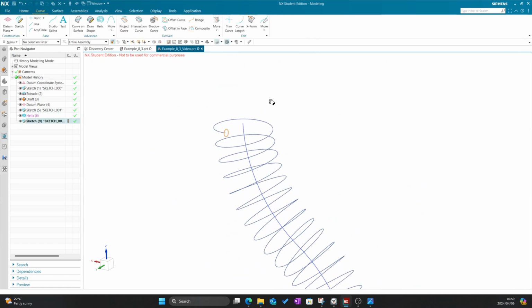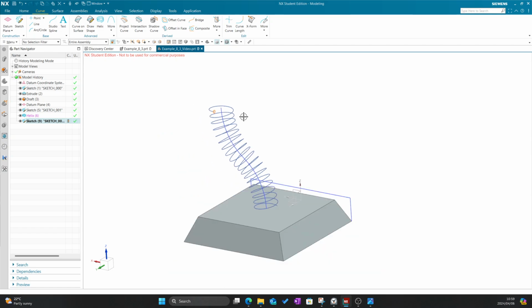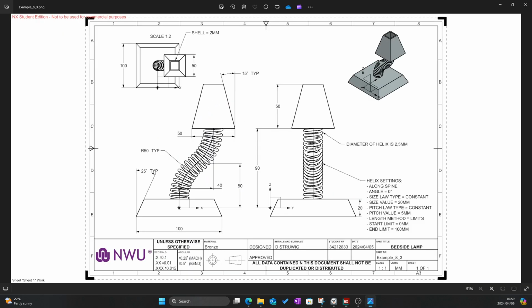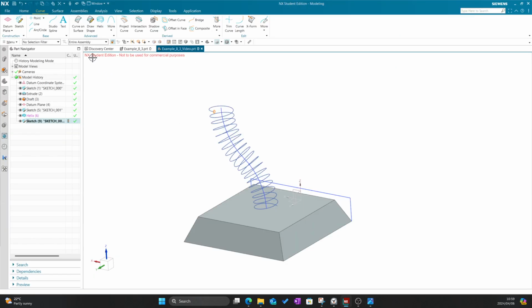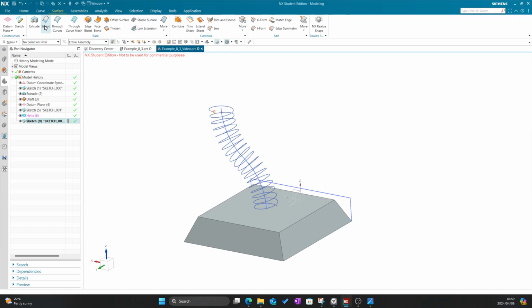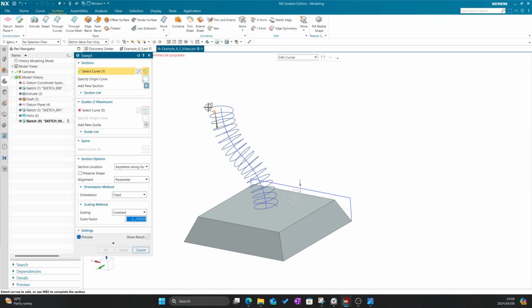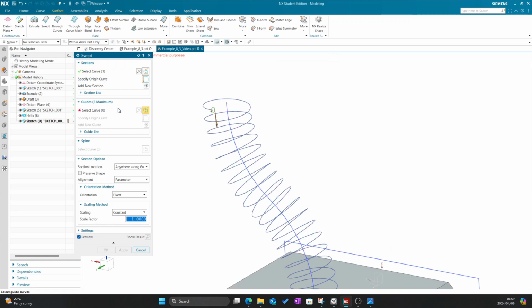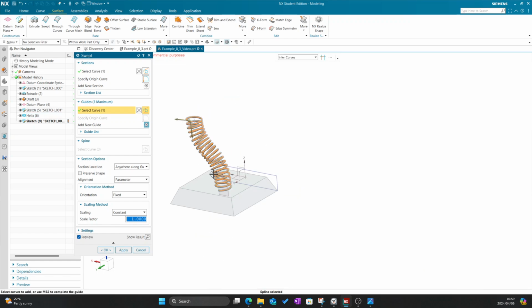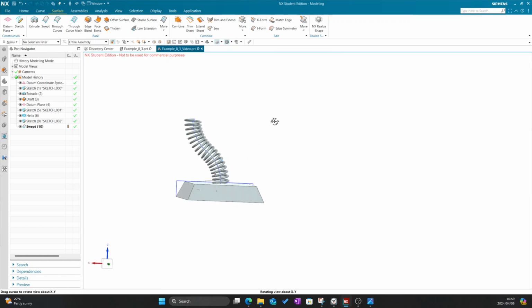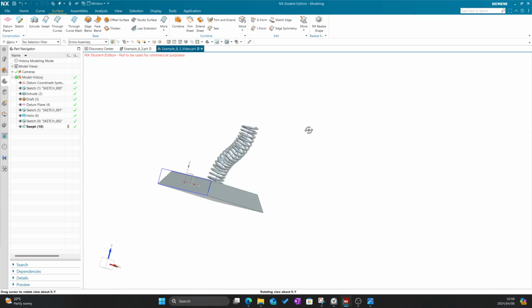So there I have a circle. Now you can ask the question about how I'm going to extrude something that looks like this. That's quite easy. You go to surface and then swept. By using the swept function, I can sweep this curve along another curve, which will be my helix. Give it a moment, and there you have it. Click OK, and it creates a nice spring looking feature.